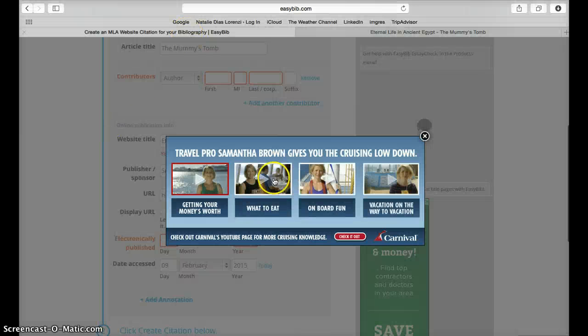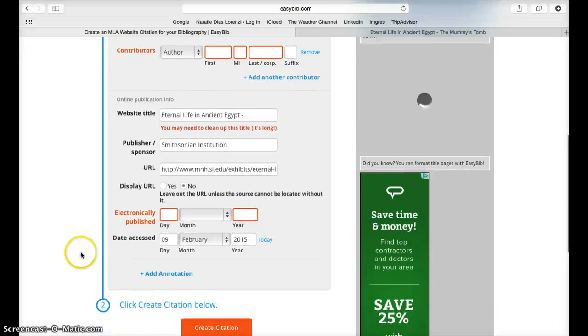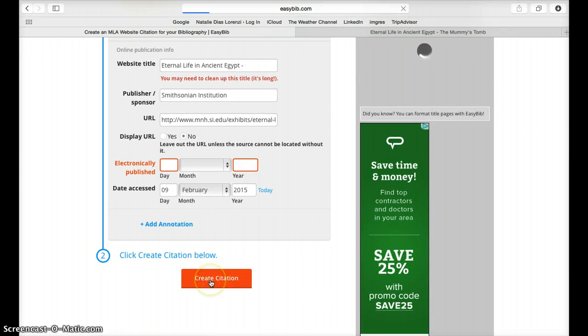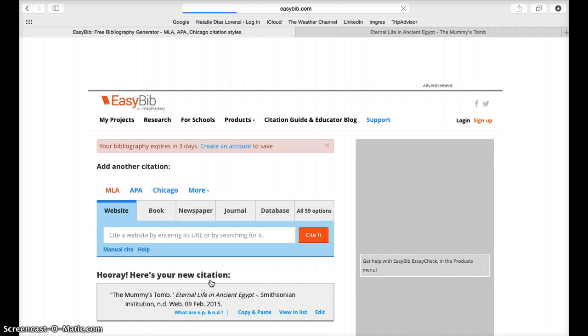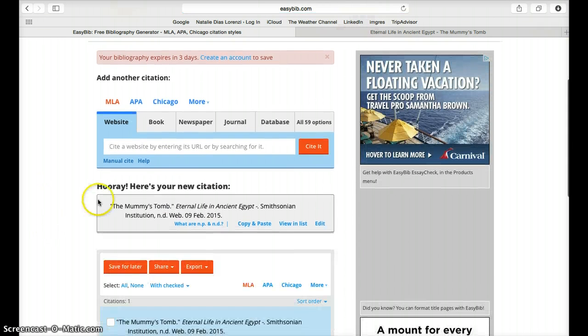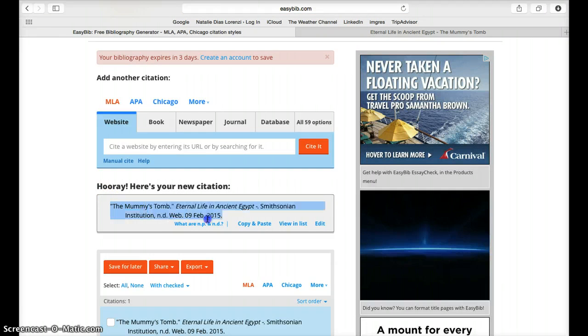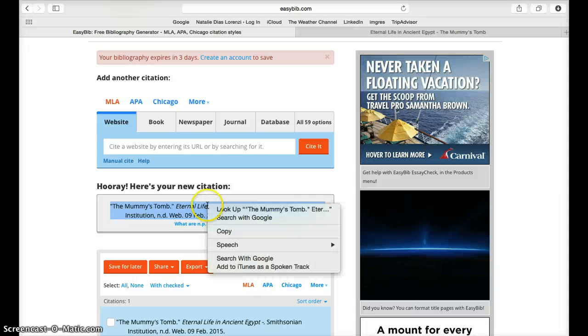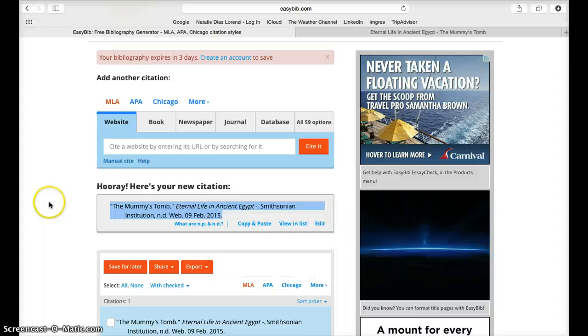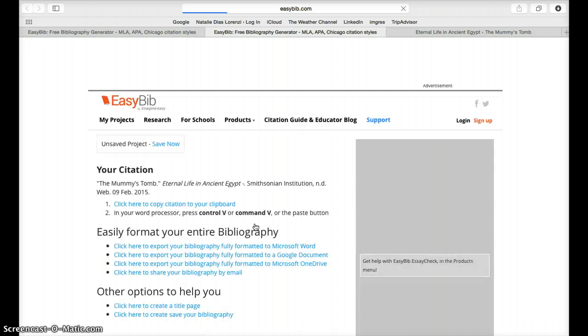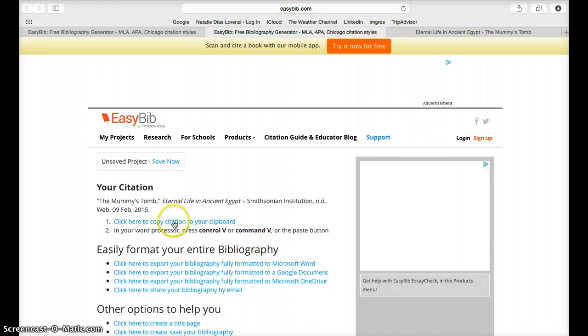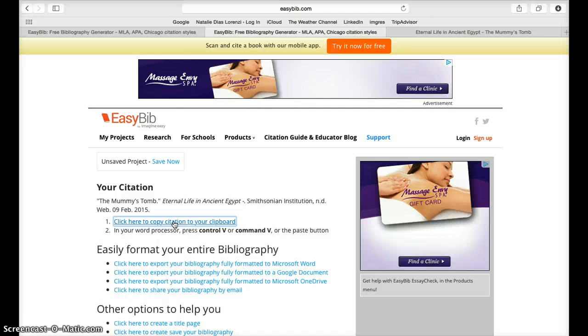So we are going to go ahead with what we have, and we're going to create the citation, knowing that some of the information is missing, which is fine. Okay, now here is the citation. So I'm going to copy this. I can either do the copy by Command C, or I can do it this way with a right click. If you decide to copy and paste here, that's kind of an extra step. You go to this page, and then you have to click again to have it pasted to your clipboard, which you don't necessarily need.